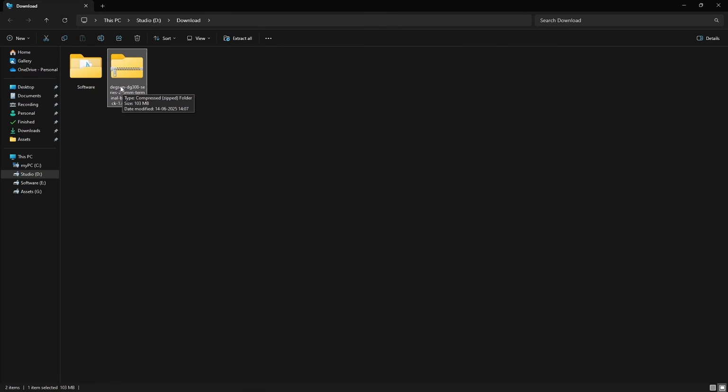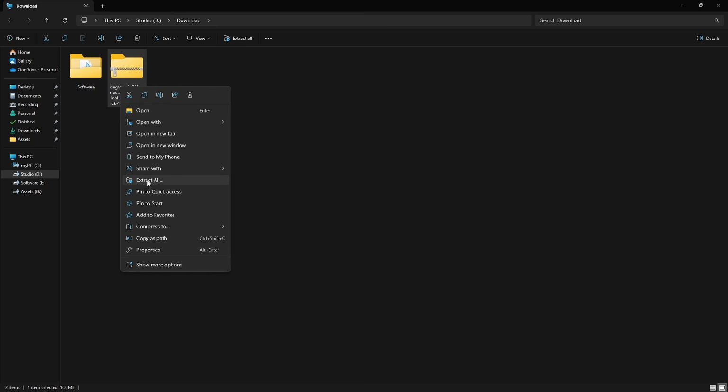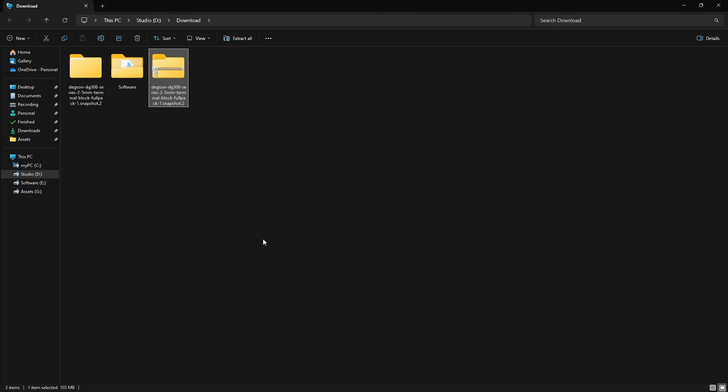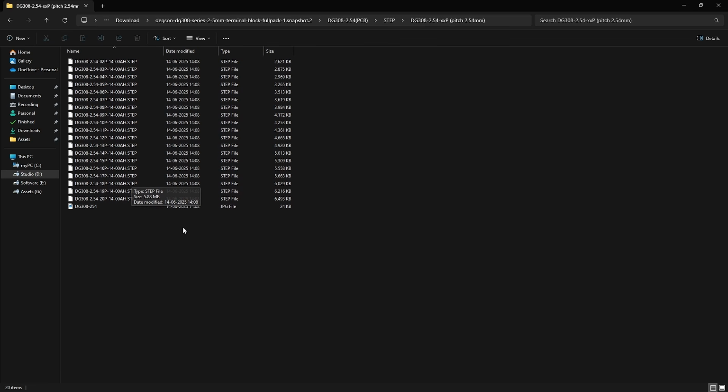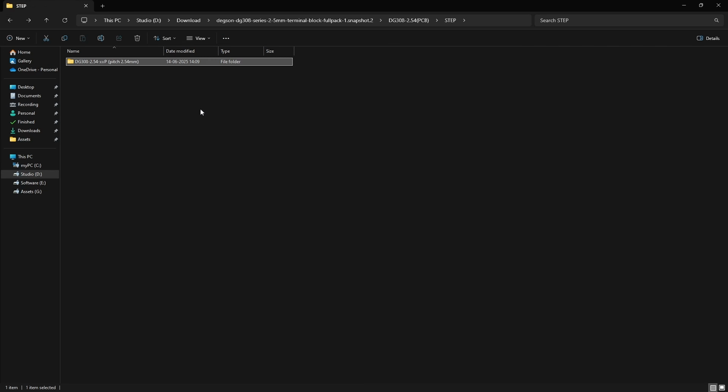After downloading, extract the zip file. Inside, look for a folder labeled Step or containing .step files. Delete all other unnecessary files that are not step files inside that folder. Now rename the folder as you like and copy it.